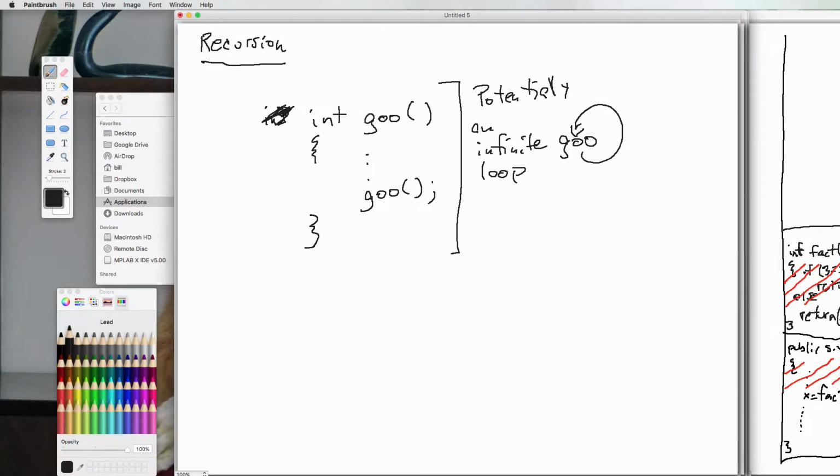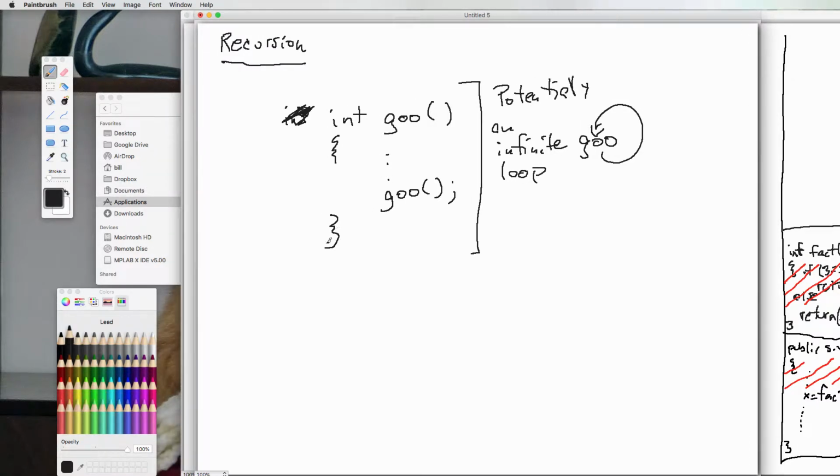So let's look at an example that I'm sure that you're all familiar with already, and that is this notion of factorial. Okay, this may seem like a trivial example, but it's a good example, at least for seeing some of the ideas here.